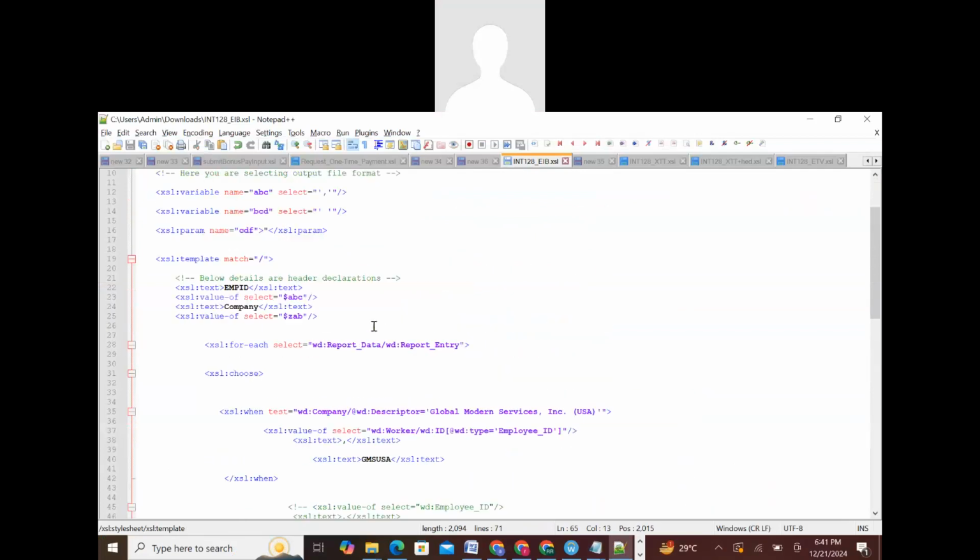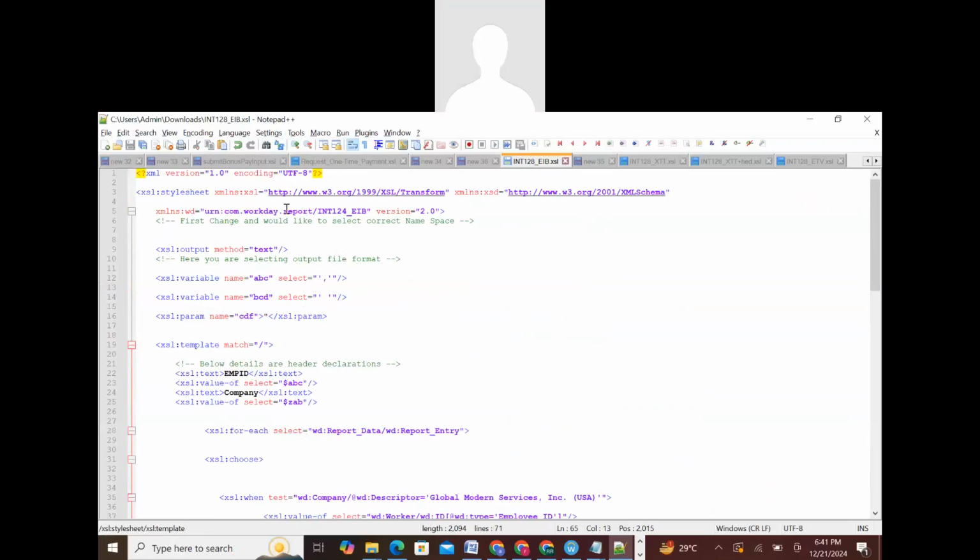Now see, once we change the report namespace, we have to declare an output method, whether we want the output in text format or XML format.